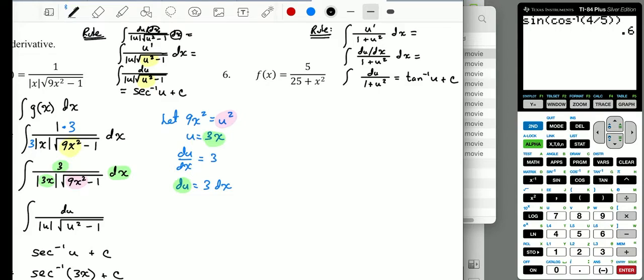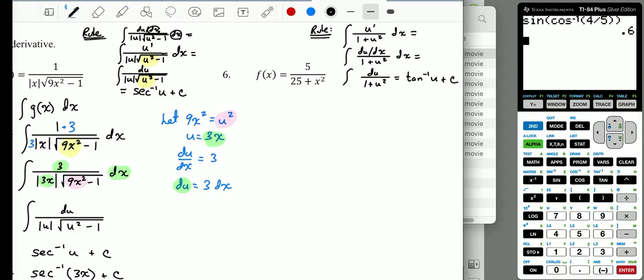Now, what some people do, and honestly, I sometimes default to this myself, is they do trial and error. You have a starting point based off observation of the denominator and say, okay, that looks like an arctangent. So let me just play around with possible values of u, plug it into the inverse tangent, and then take the derivative and see if I end up with a 5 over 25 plus x squared. You can go that route. I go both ways with that concept.